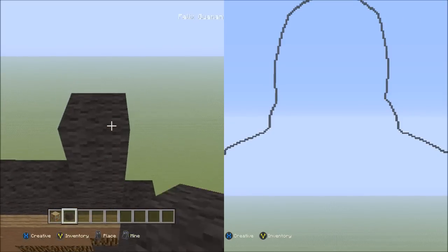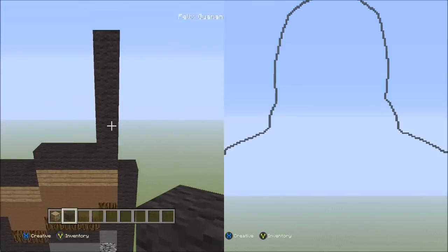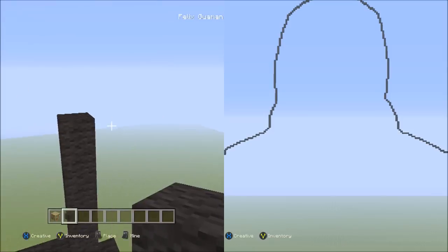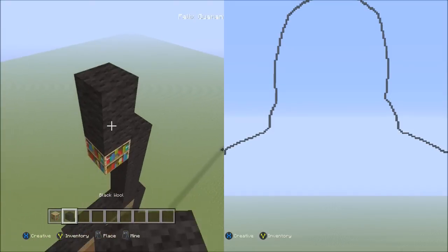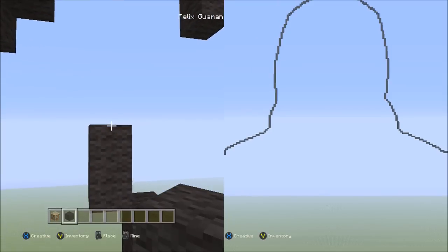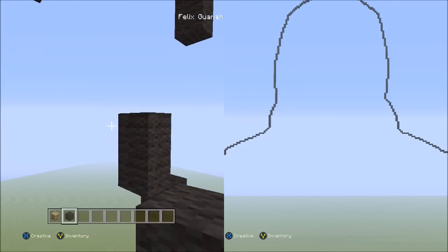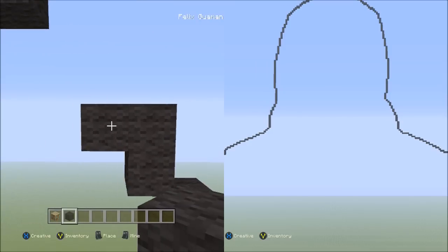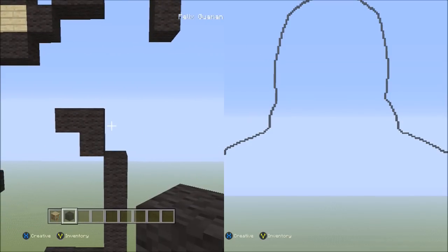So that's 1, 2, 3, 4, 5. And now place two blocks going up on the left. That's 1, 2. And now place one block on the right side of the top block of these two. So, or not the right, the left. The left side. So place one block there. That's one, again, one block on the left.